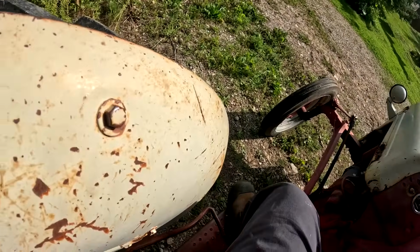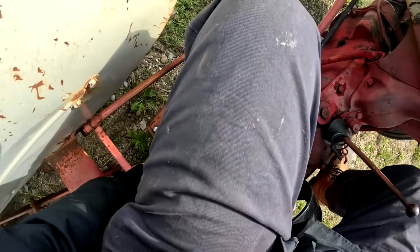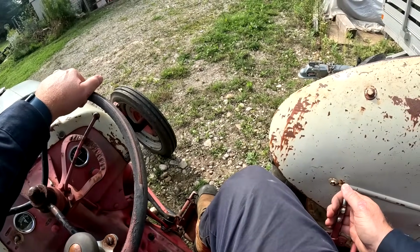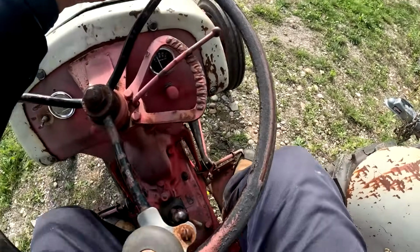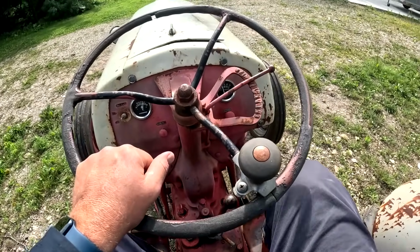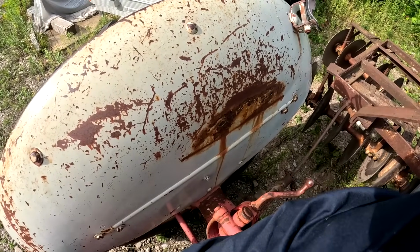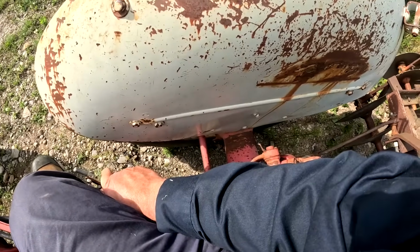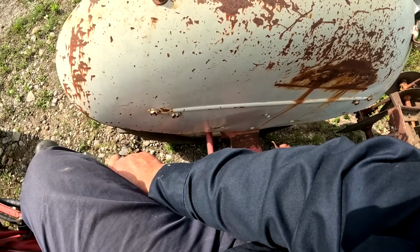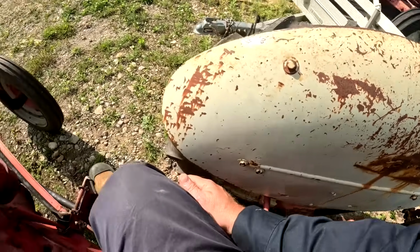Okay, I don't think the hydraulics are on right now, so we gotta turn this shaft on here. I think that's on, maybe it was on. It's still making that weird noise. It's like it's too heavy for it, I think. Just bringing this down a little bit. See if it... Yeah, it's like it's too heavy for it. Heavy disc, I guess.